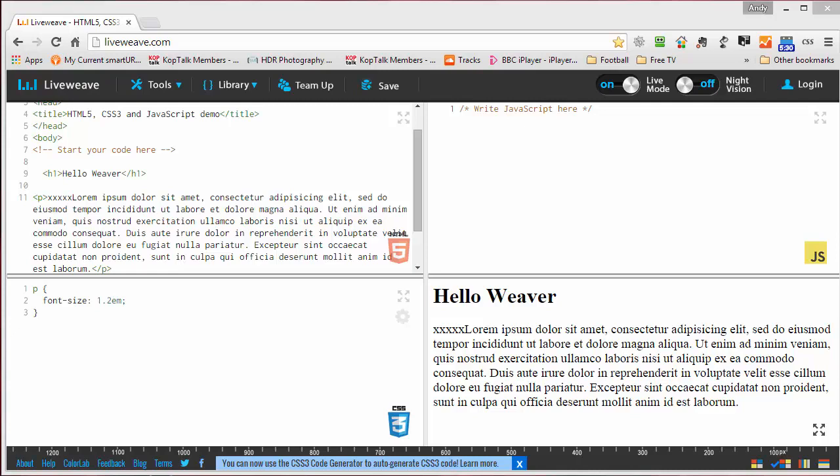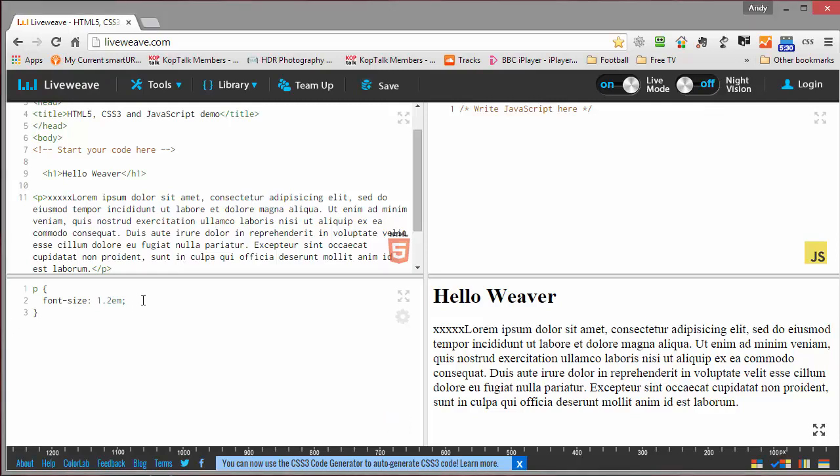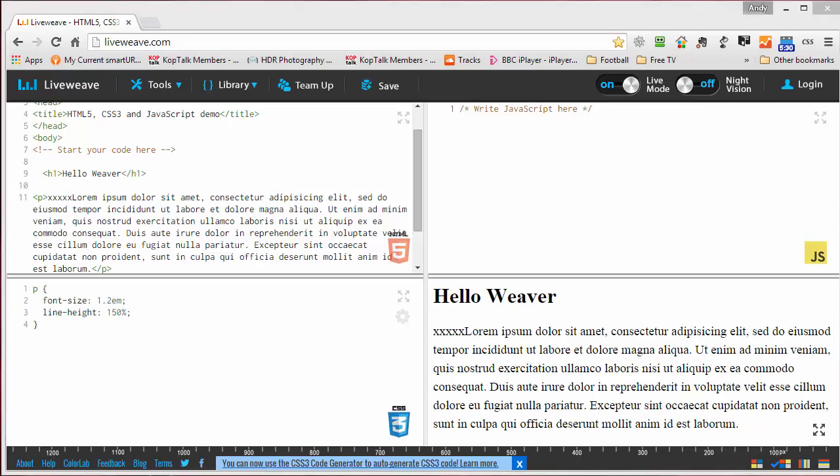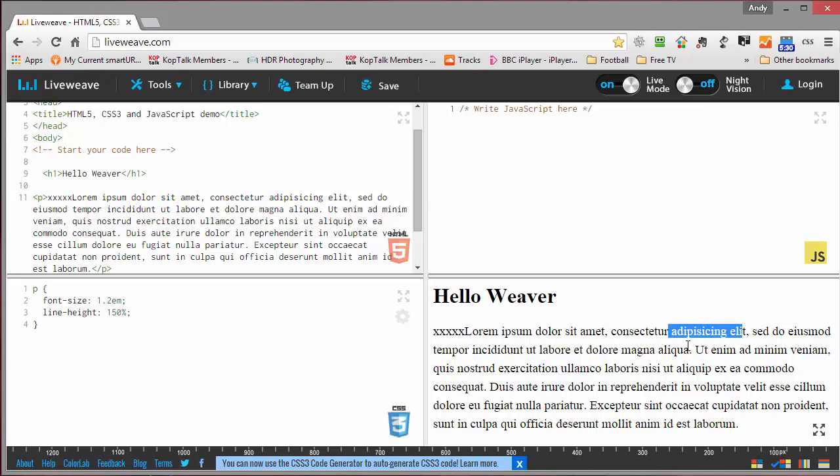The one relative unit we haven't looked at yet is percentage, and we will use this a lot more in examples later on in the course, but I can show you a very quick example of this. There's a line height declaration where I can say I want the line height to be, let's say, 150%. And what you'll notice there is that the lines of text now are more spaced out.